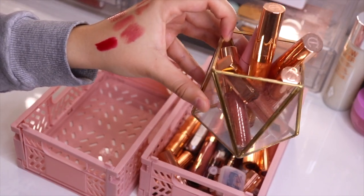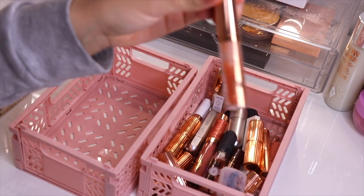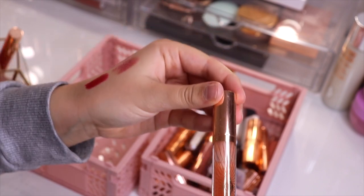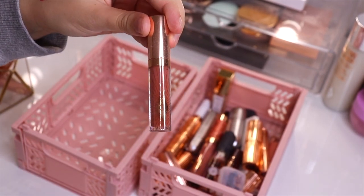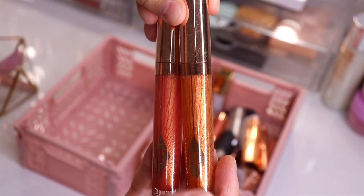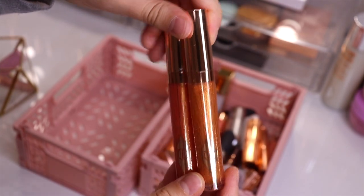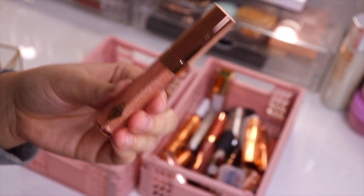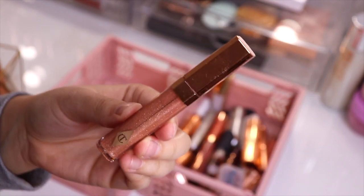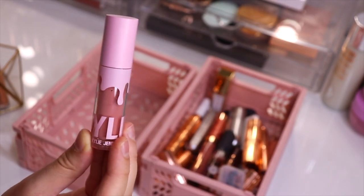We then have this little container with lip glosses that I got from Primark. It's really cute but I do want to get rid of some of these. First I'm decluttering the Charlotte Tilbury Refresh Rose mini since I have the full size. I'm also decluttering the Pillow Talk mini because I don't use it. I'm keeping the Gold Collagen Lip Bath and Pichy Plump — they were a little dusty but they're really pretty. I'm decluttering the Ibiza Night shade because it's pretty much a clear gloss with sparkles, similar to my Tarte Guava. But this Kylie Cosmetics one in Coco K I'm actually keeping because it's really pretty.